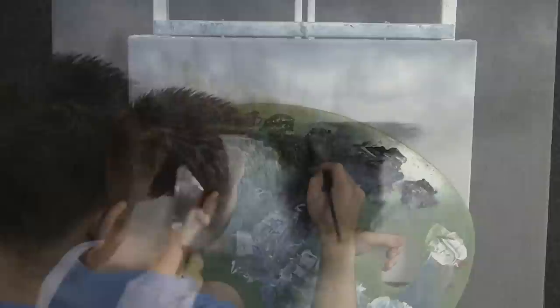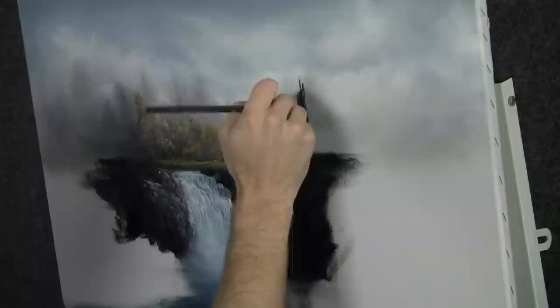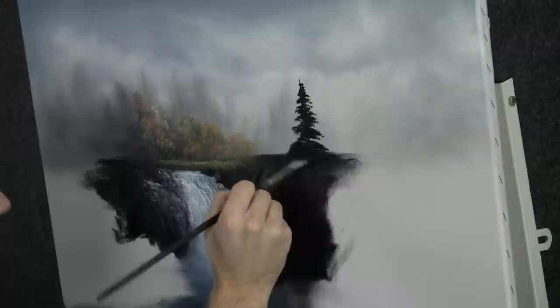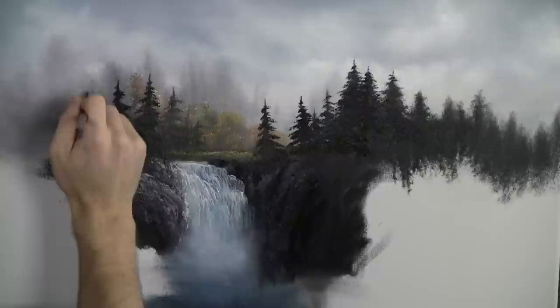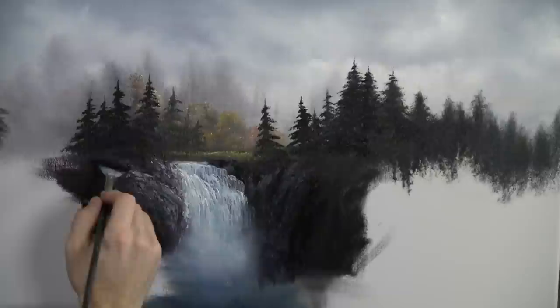With some black and green on the fan brush, we can now begin tapping in some very nice distant trees. Just tap, give yourself a little line and then work back and forth across the tree to create all these nice limbs. Maybe we're going to have a lot of them, so let's do quite a few kind of clumped together. Very dark because we're going to come back and add some nice highlights on top. Still using that same corner of the fan brush, we can just keep on tapping in these trees. They really go in very quick and very easily.